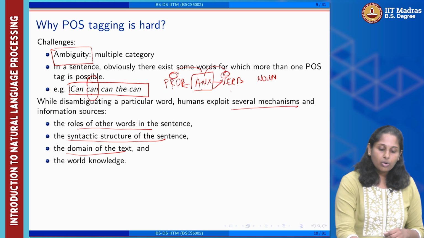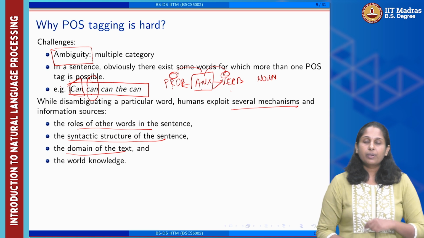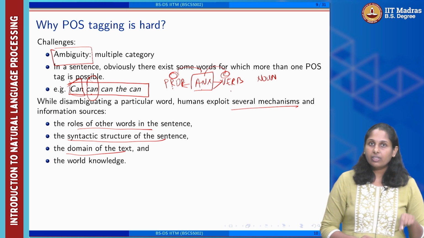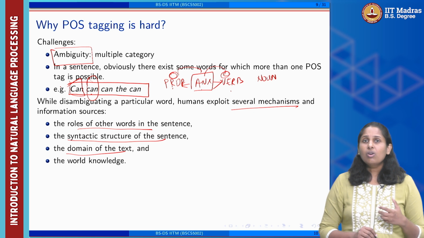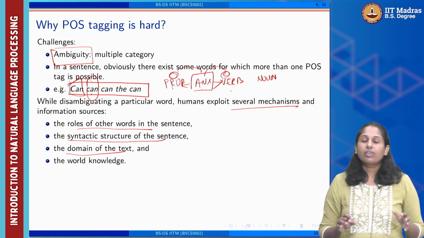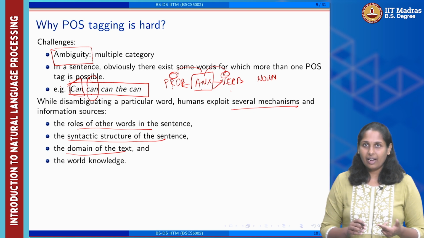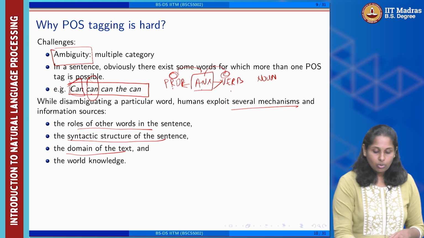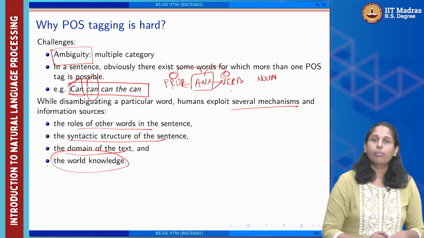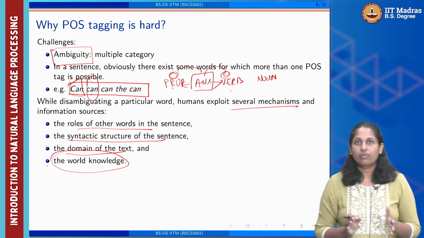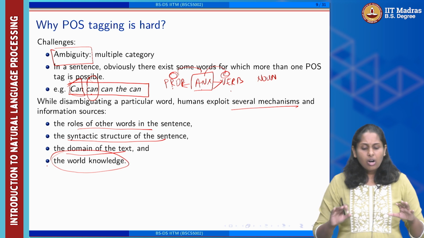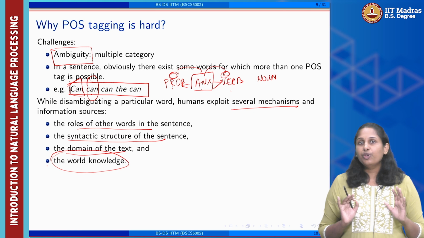Let's say we are talking about a person called Can, because it's in capital letters, starting with the capital letter C. So understanding the domain where we are talking about a personality, and the personality's name is Can, right. That knowledge is being used, and of course world knowledge, which goes beyond linguistic knowledge. So all this knowledge is part and parcel of the human brain.